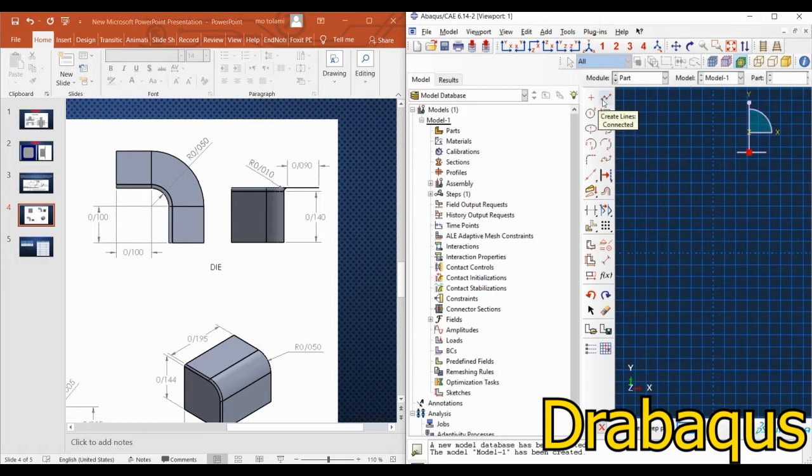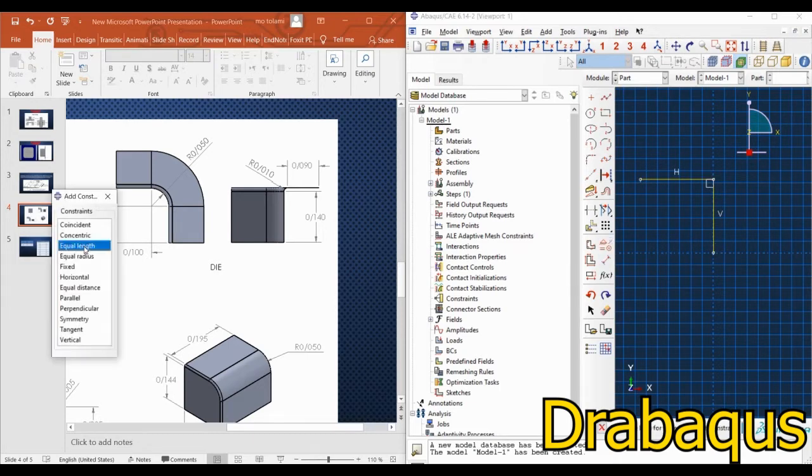First, we should create the sweep path. Adding a fillet with the radius of 0.05, or 5 centimeters.